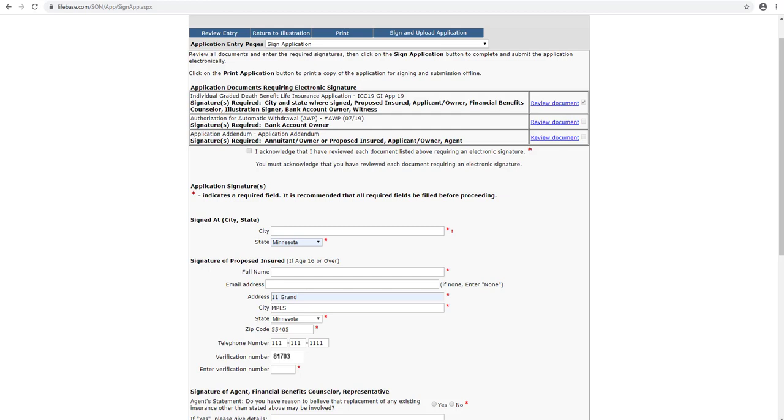We are now on the signature page. So a couple things I want to go over before we continue, how the process works here. And this is the same process when utilizing the eApp with all products here with Sons of Norway. You are going to be entering all the information for the signature for the client, owner other than the insured, the payer, and of course yourself.